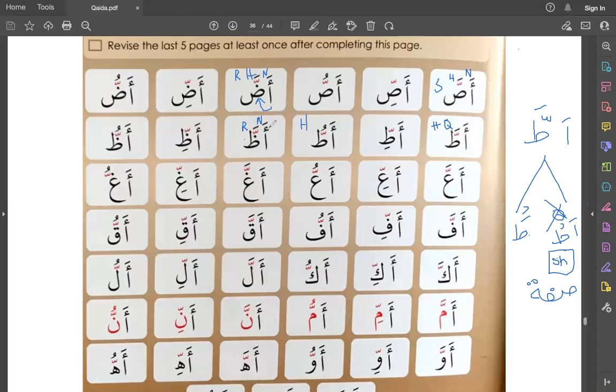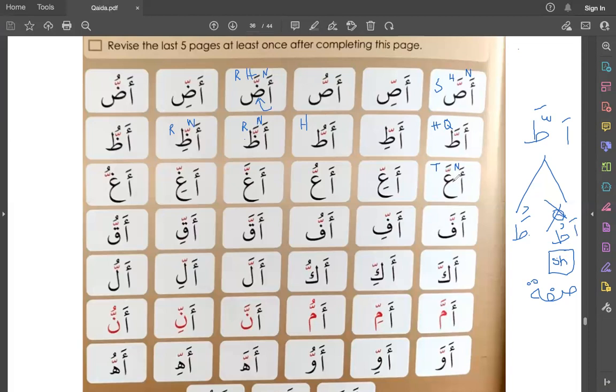Allah. Now, when you are giving waqf, then you will activate this nabra. And don't drop rakhawa. Even though you are applying nabra over here, the rakhawa will not be dropped. Again, there will be nabra when you will give sukoon at the end, and it is a tawassut letter, so tawassut will be applied very clearly.